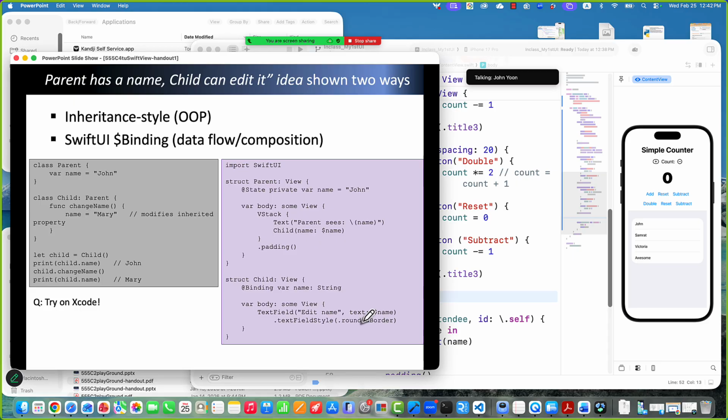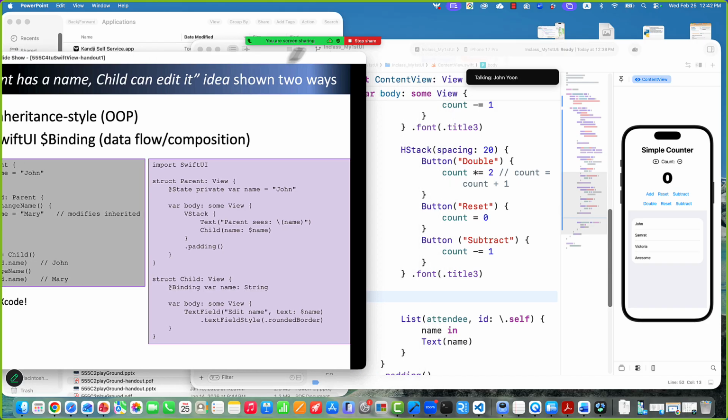So parent has a name, and child can edit it in two ways: inheritance style or SwiftUI binding style with the dollar sign. So I want you to try this. This is something I want you to try, but here we can do this quickly.